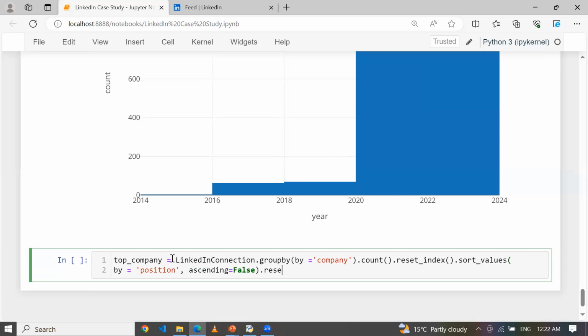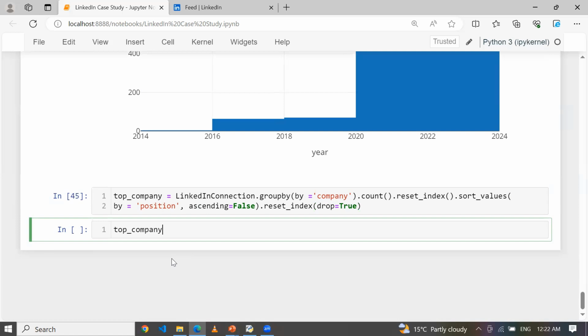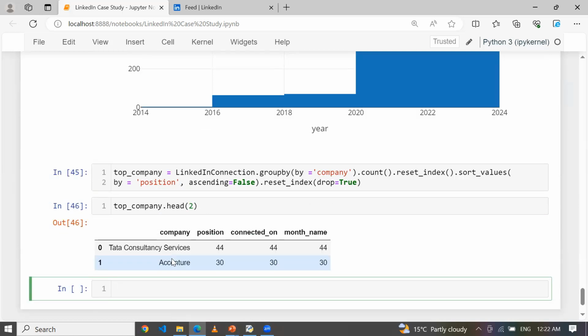Okay, then reset index and drop equal to true. Simple. And now the top company dot head of two. Already we have done it. Okay, but look at it once again.